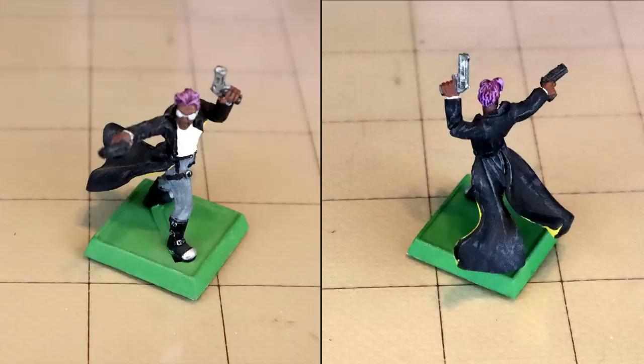With miniatures that are metal, resin, or require assembly with glue-on parts — arms, legs, weapons, different appendages — you might be able to swap them out for different ones. But I am not a fan of those types of miniatures. They look great, but I prefer my miniatures to be one solid piece. Glued parts create weak points on the miniature, and we put our miniatures through a lot of wear and tear — regularly picking them up, moving them around, laying them on their side to represent dead or unconscious. All those little glue points can cause breaks, and then you've got to repaint because all the paint along that part has been destroyed. A lot of people love customizing miniatures, but working minis ain't show minis.